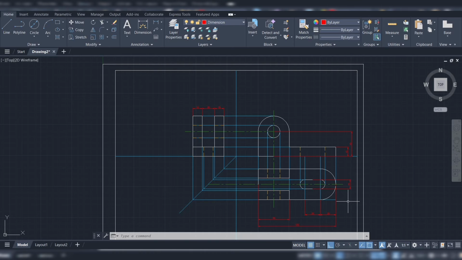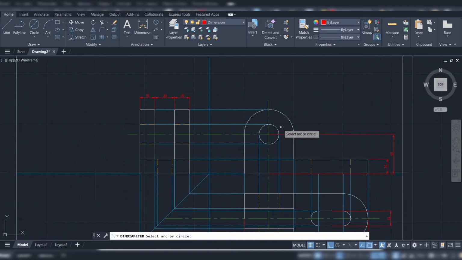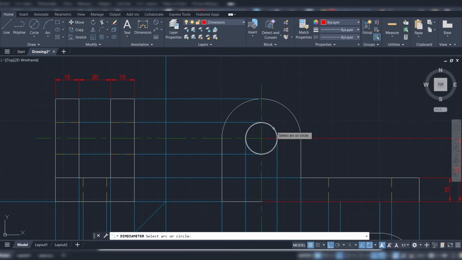So next thing we have to dimension these holes. So for that we are taking the diameter. We can mark the diameter over here. Again, press enter.